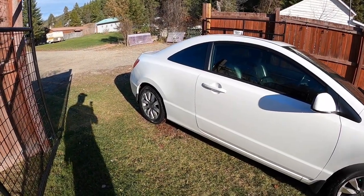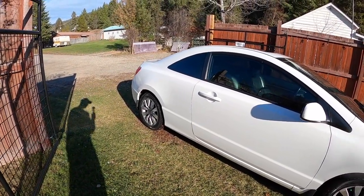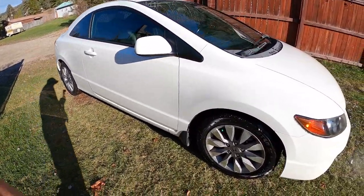This is with no polish or anything. This is just after the clay bar and the wash, and it's looking way better.